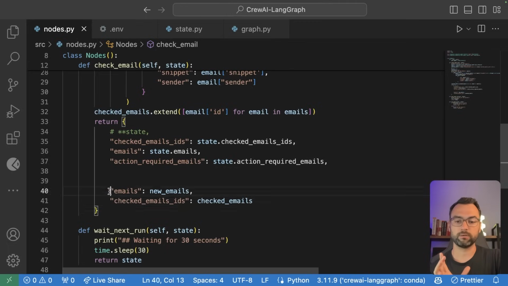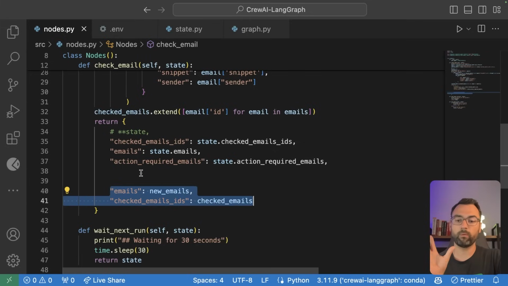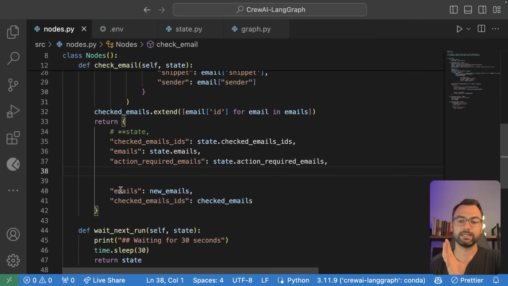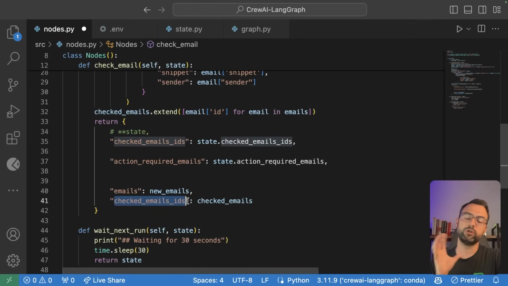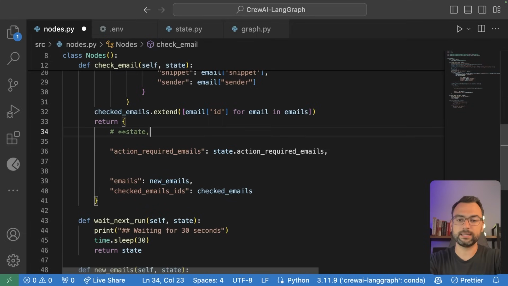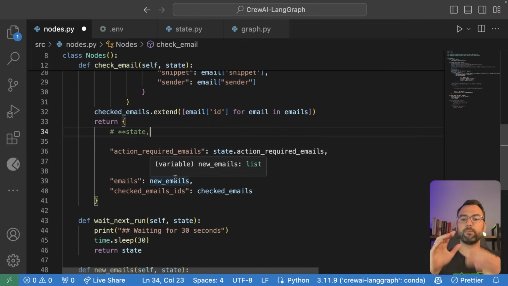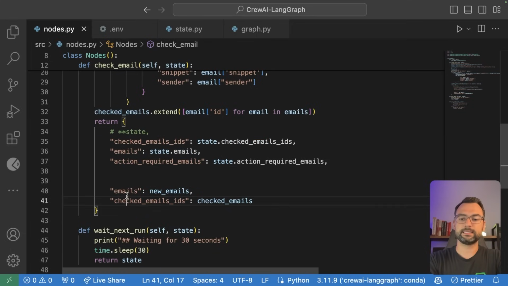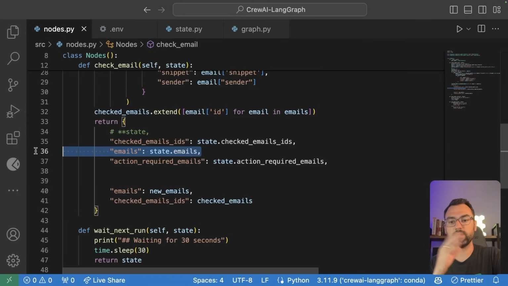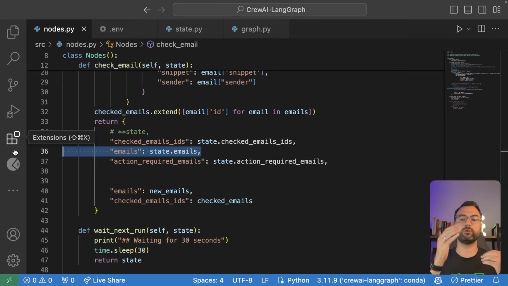Our code right here is going to override existing state. So this emails property right here is going to override this one, so I'll just go ahead and delete that. And this checked emails new property is going to override the existing one. So basically the important part is, since these have the same property name, the one that comes at the end is going to overwrite the previous ones. So later will always overwrite previous.